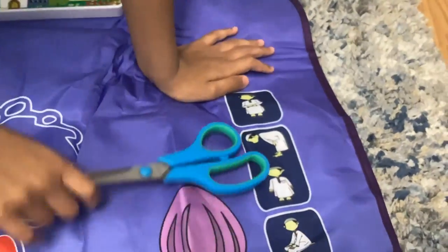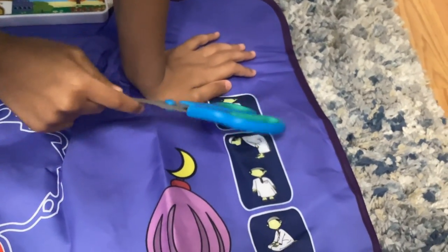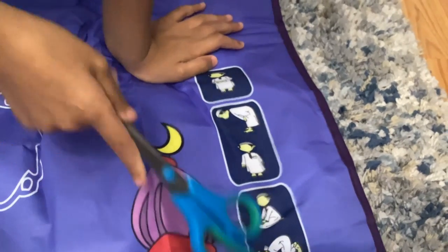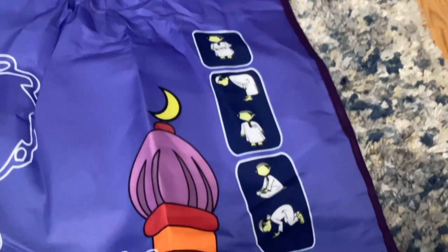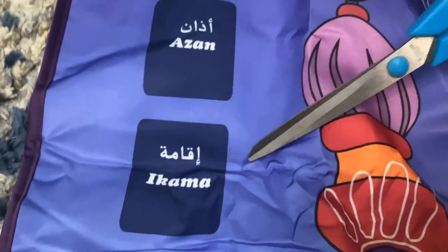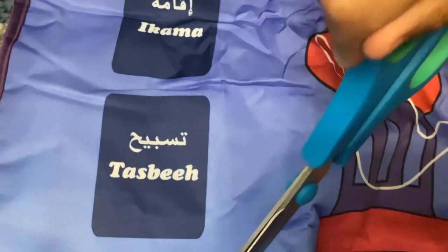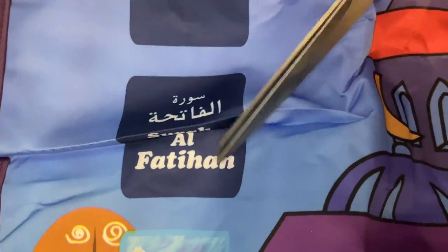This is pretty. They're going to tell you about it, like how you're going to do it, right? Yeah, I like it. But what is this? Wudu, Azan, Kalima, Iqama, Tasbih and Fatiha. Very good.